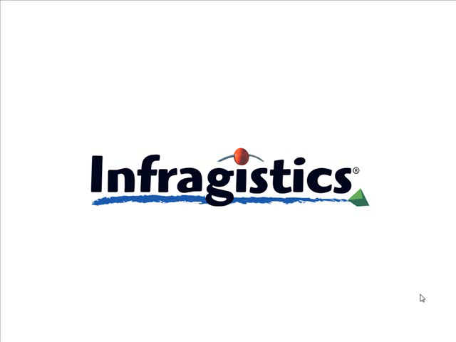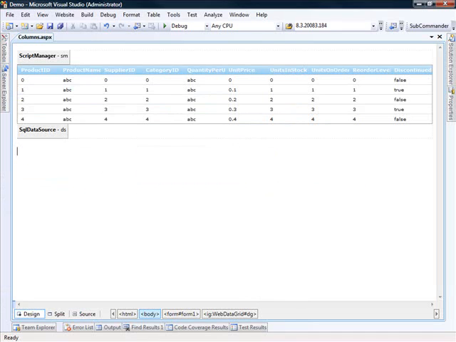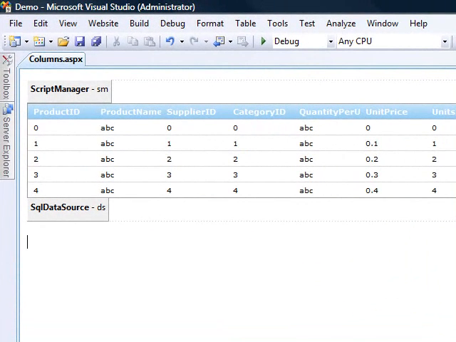What I'd like to show you right now is how you can use the Smart tag in order to customize the columns found in the WebDataGrid. So let's go ahead and get started with our project here. I've got a page already set up, and we have a script manager set up on the page along with the WebDataGrid control, and that is linked up to a SQL data source. The SQL data source is talking to Northwind, which we have set up a connection on this machine, and it's just doing a select all out of the products table.